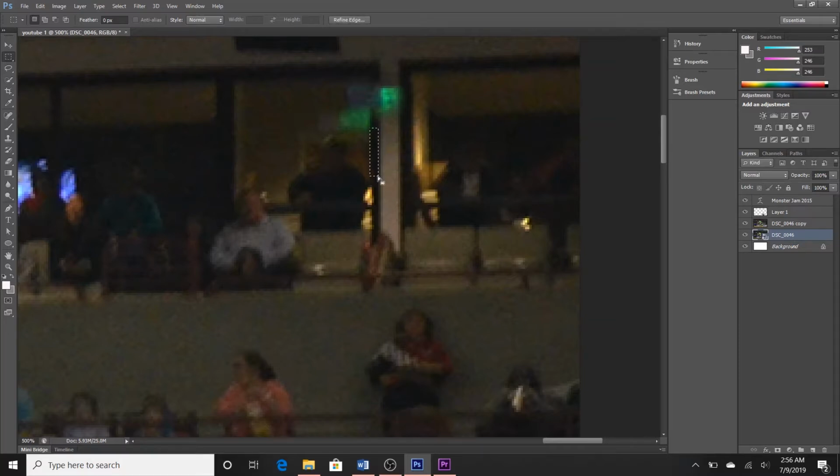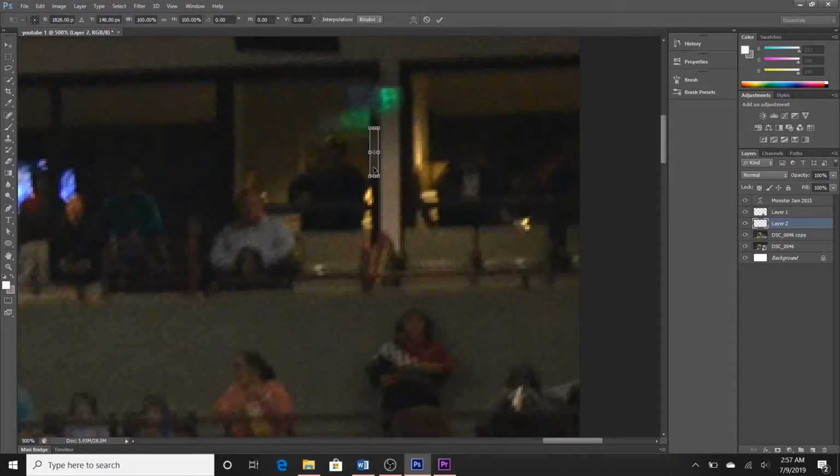Marquee a little sample space, hit Control C for copy or Command C. Come back up on this layer copy area, make sure you can see it, and hit Control V for paste and Control T for transform.